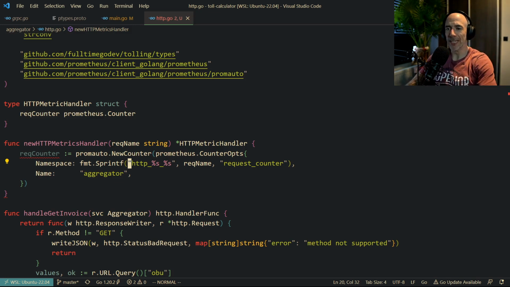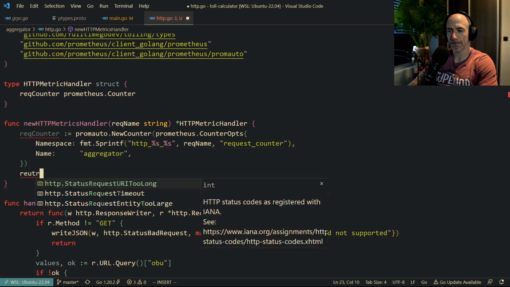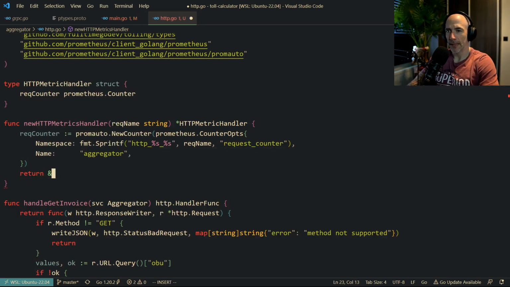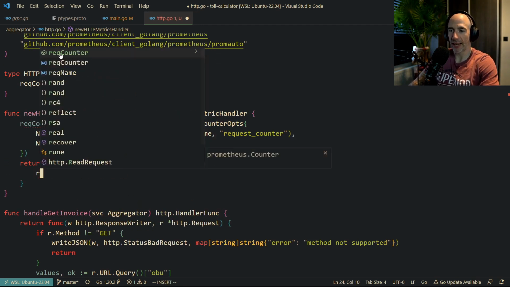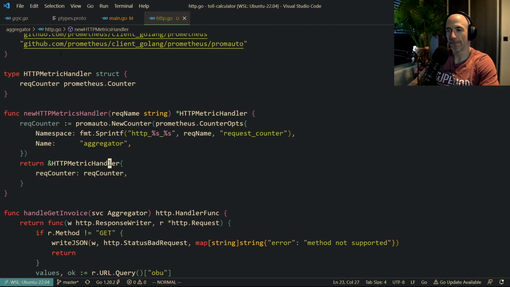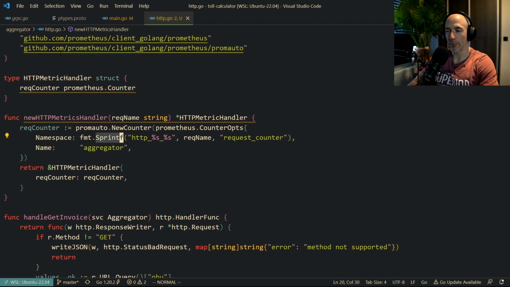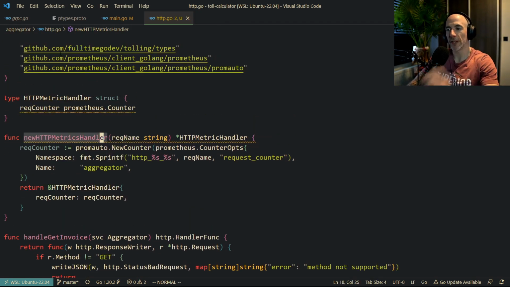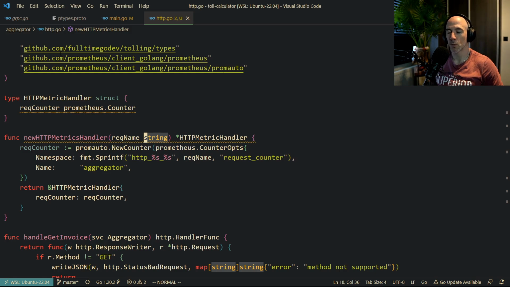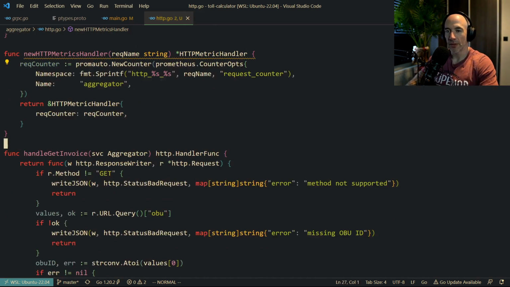So we have a rec counter here, and then we're going to return the HTTP metrics, and we're going to say that the rec counter is going to be the rec counter here, right? So that's nice. This is a new thingy. That's perfectly fine. This is actually a little bit of a sad name. There is a problem here, and we're going to keep it like that, and you're going to see what kind of problem this will cause, right? So then we're going to give this a method.